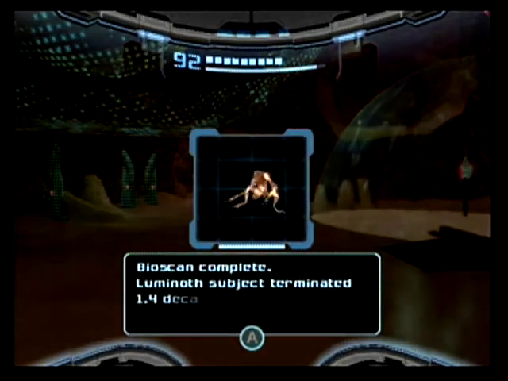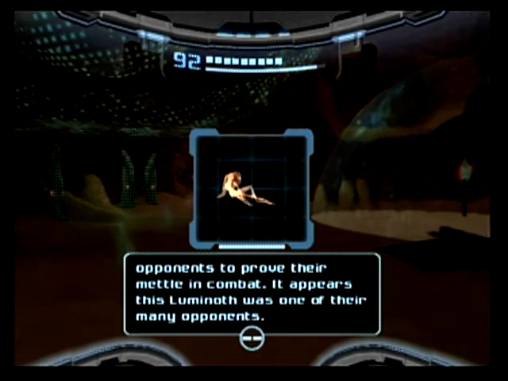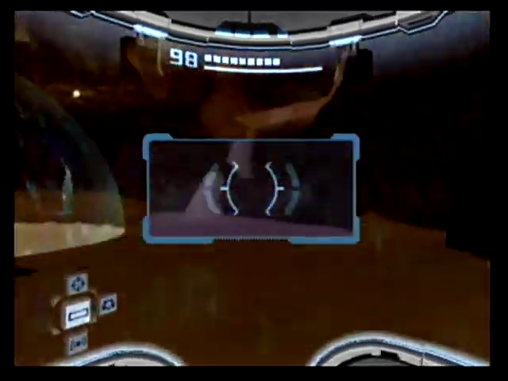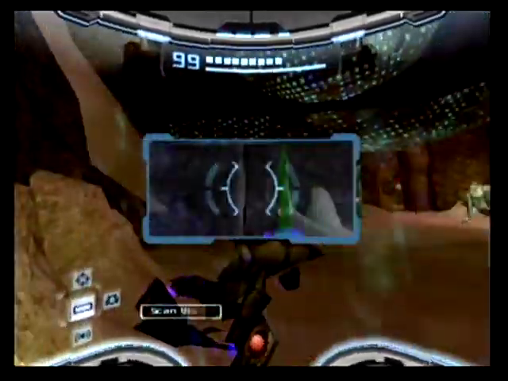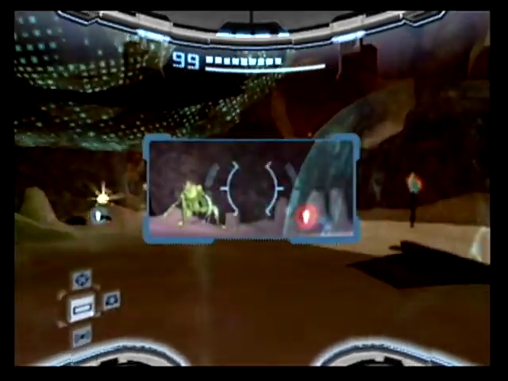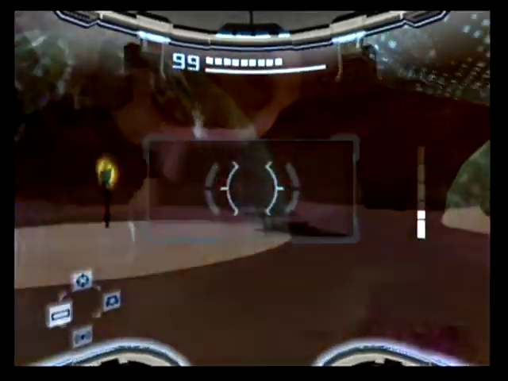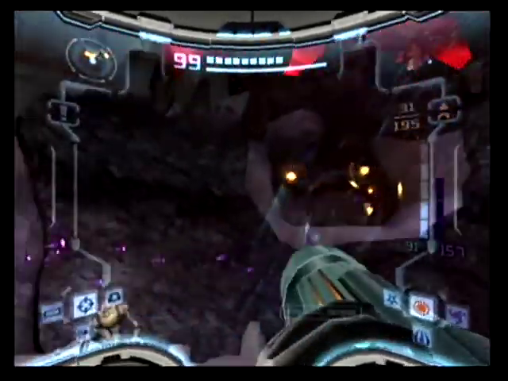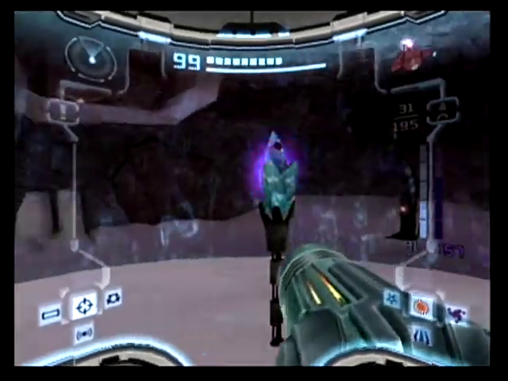Hello. It's like a lot of people died here, even though we only see one body here. Light ammo, please? All right. Hello, Night Barb. You're the same Night Barb as always, so scanning you isn't really important. But you are letting me know that there's a little crack in the wall there that some people might miss.